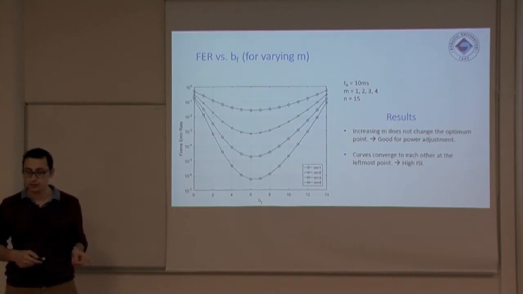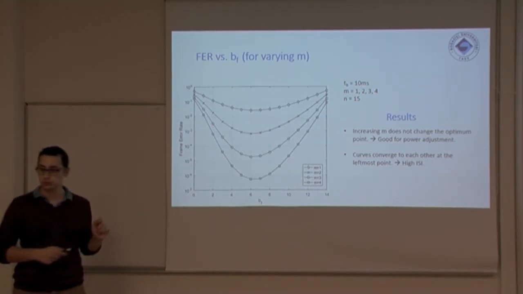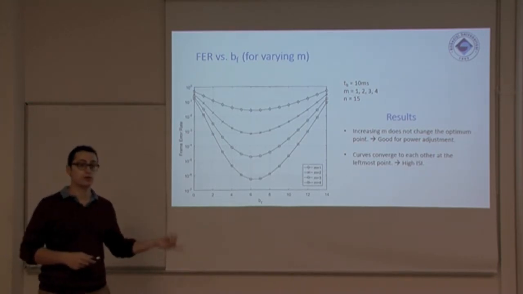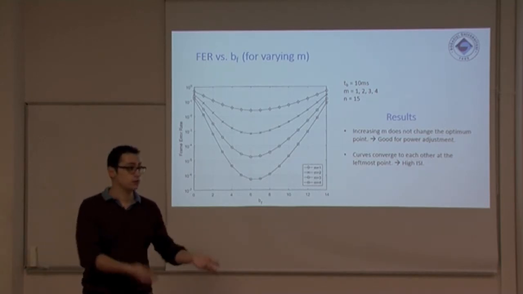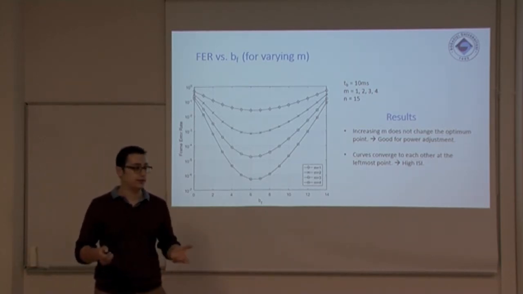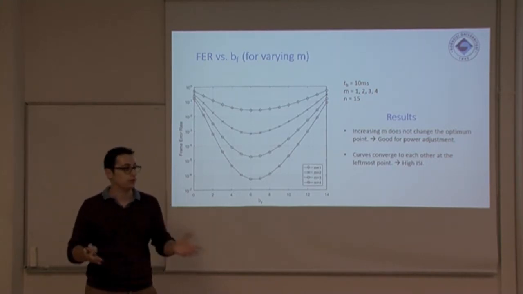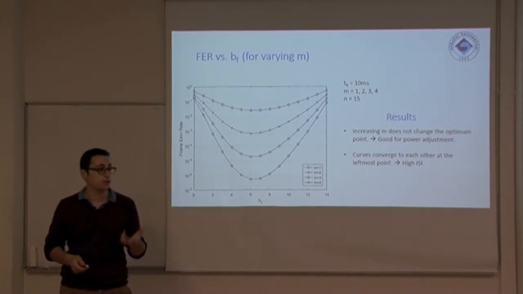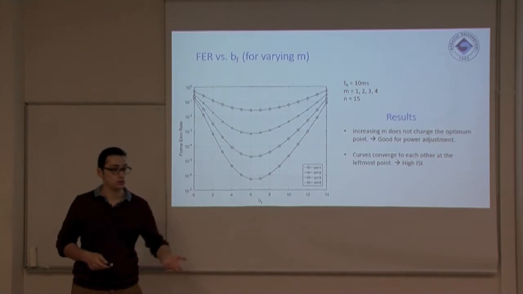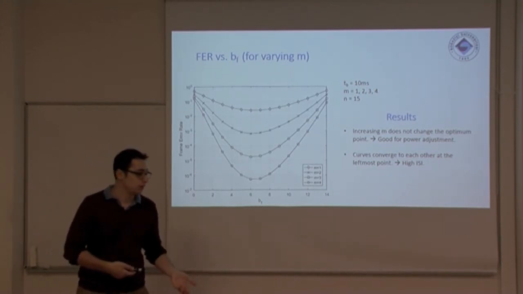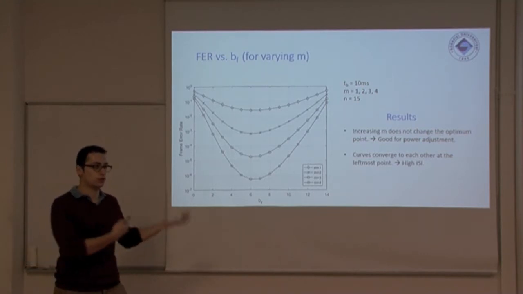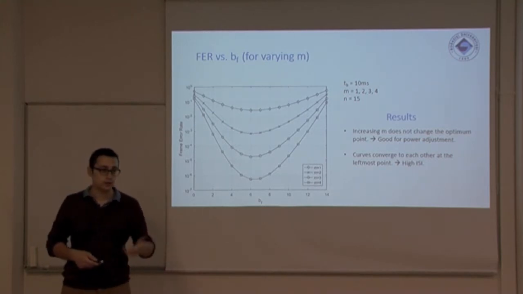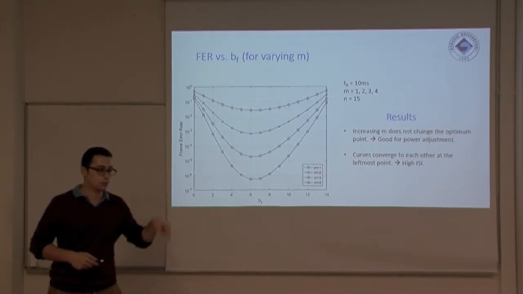But the more interesting part is that the optimality holds if you change M. This is an interesting property, and it's really good for power adjustment. Since these nanomachines work in the nanoscale and are a few micrometers big, they need to conserve every source of energy they have. So in scenarios of low energy budgets, we can adjust the power without losing optimality, and we know that we're in the optimal position again.